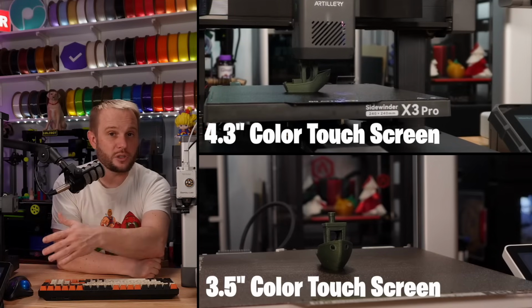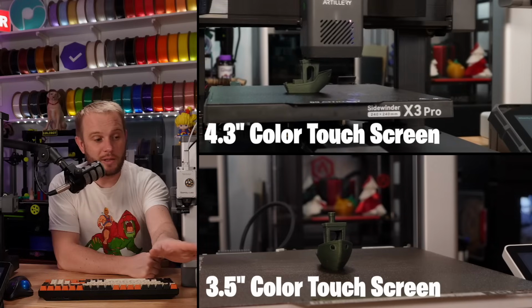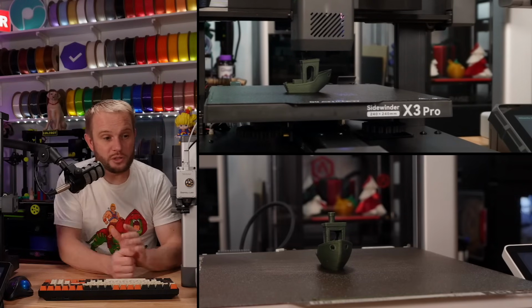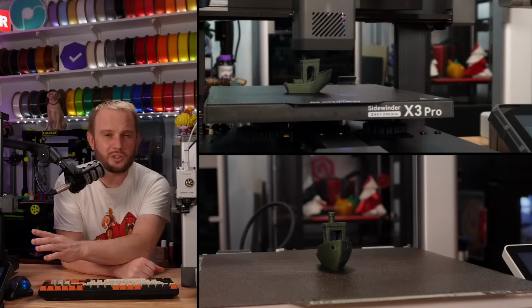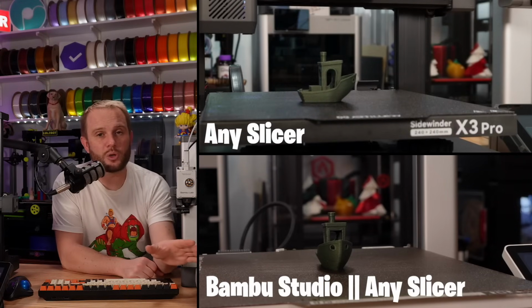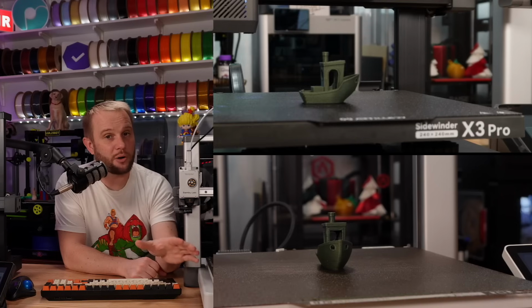The Sidewinder X3 Pro is quite a bit larger than the Bambu A1. The ecosystems are very much different. So this one, you would use any slicer you wanted. This one, you could use any slicer you wanted, but the Bambu Studio Slicer is going to be a much better experience.